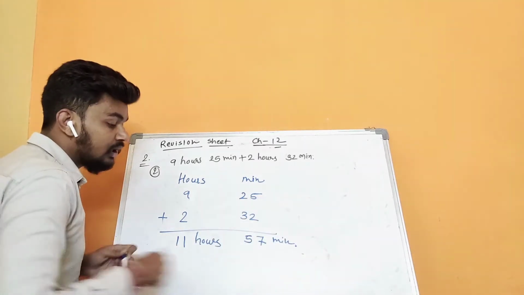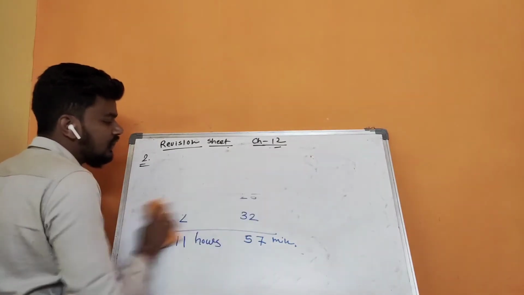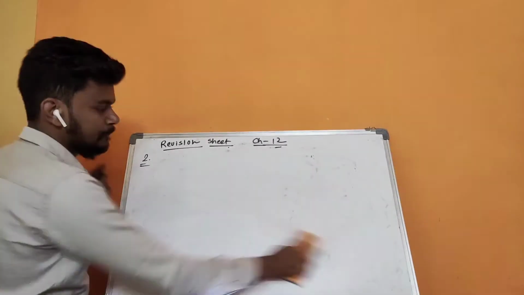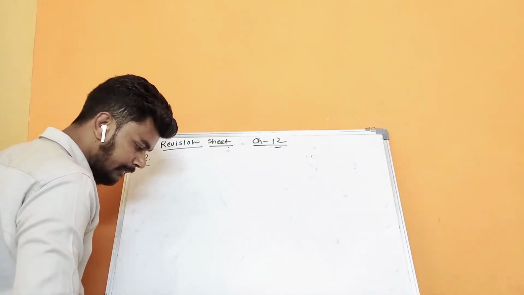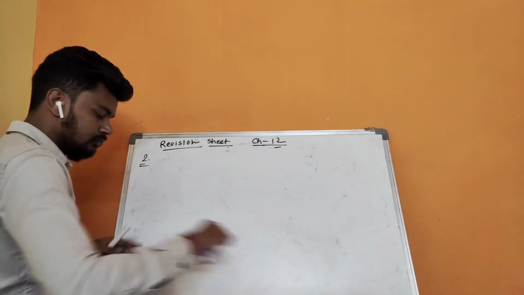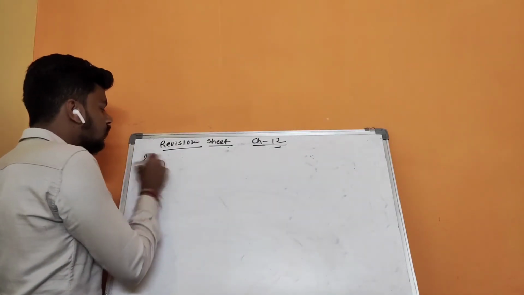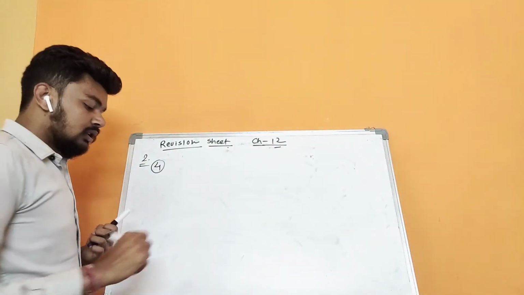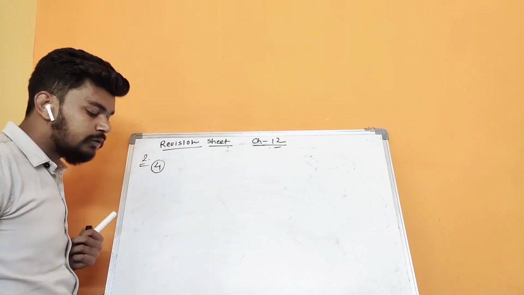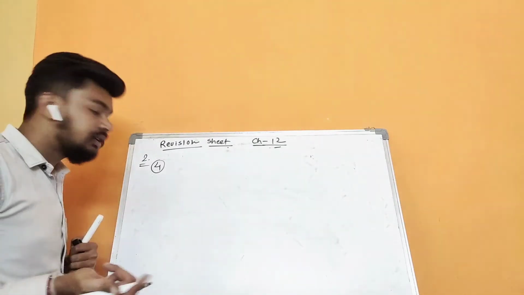Right? Okay, let's do the fourth one. This is the second one. The first one and third one of this second question, addition, you have to do it by yourself. Fourth one. In this one I am directly putting all of them in the column because three sections are there: hours, minutes and seconds. The question is 4 hours 15 minutes 32 seconds and 13 hours 15 minutes and 17 seconds.